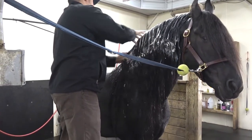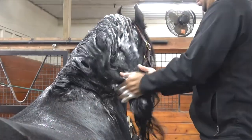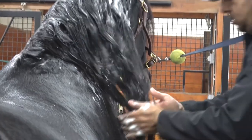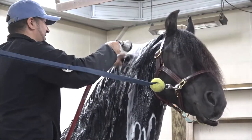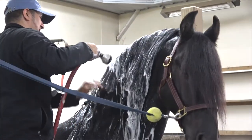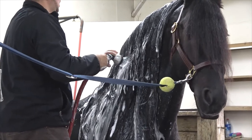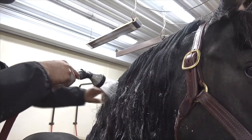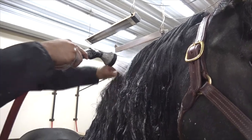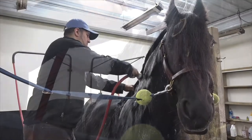Take your time to address every part of the mane, untangling sections as you go to lessen any breakage, and making sure all of the hair has been given a deep, thorough clean. Once you have completed the process of shampooing and conditioning the mane, give the hair one final rinse. Take your time on this part as certain parts of the mane, like the crest, can retain product which can cause irritation later. The key is to make sure you rinse until the water runs clear and there is no longer shampoo or conditioner left over.